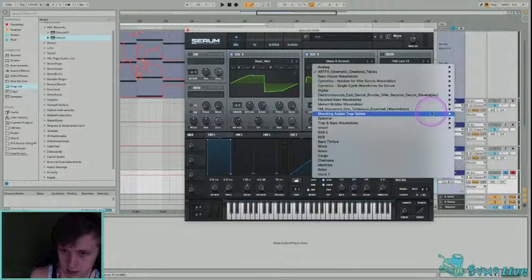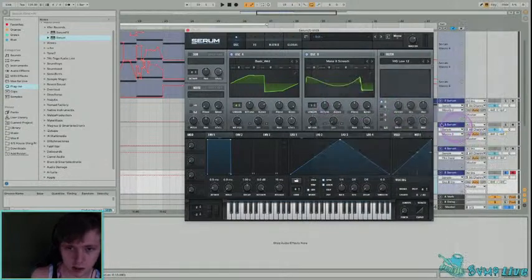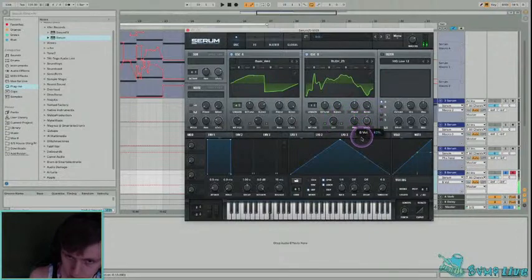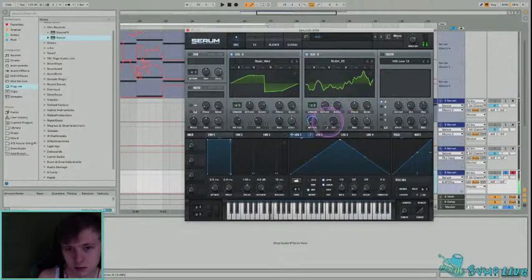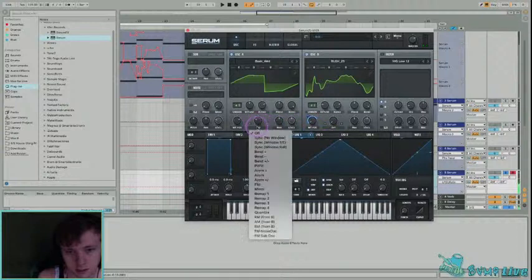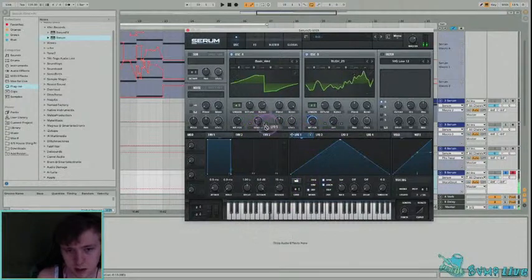Let's try something from this collection. Let's throw an LFO on the wavetable position. Let's bend this one maybe. Just trying to create some variation, some subtle movement.